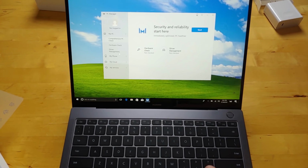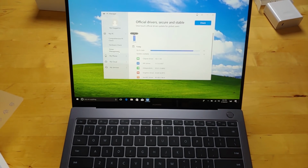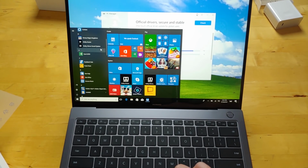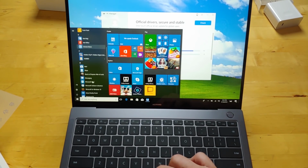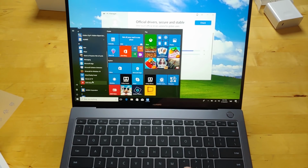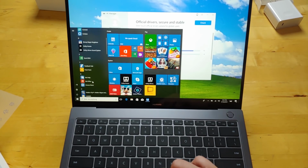So hardware check, driver management. This is where you can check for drivers, so they're not coming through Windows Update anymore. And that's really all. This is a Signature PC. Dolby Atmos, which, again, sounds great. I tried this on the MateBook X. It sounds phenomenal. But there's nothing extra here that we don't want. There's no McAfee antivirus or anything like that.